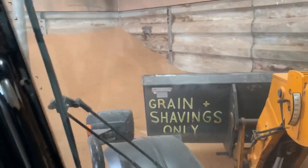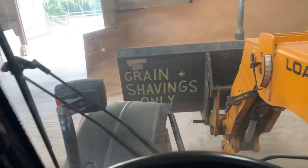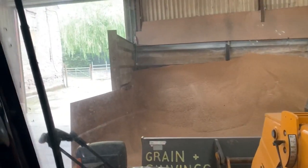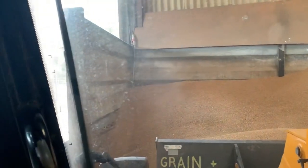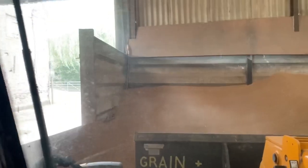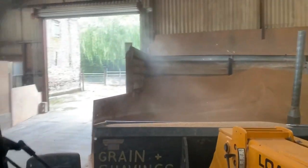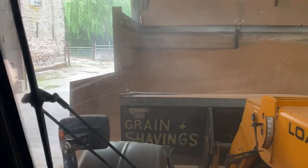And we've only got this much wheat left in the grain store. If you see them big piles there, that is for blowing cold air in the wheat once we've cut it, for it to settle down and for the temperature to go down. For a few weeks you've got to blow cold air into the grain as it's a bit warm. But like I said, this is our main grain store. We've only got a bit more wheat to come out from here. That'll just carry us over to next crop.